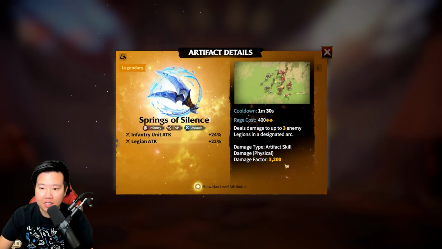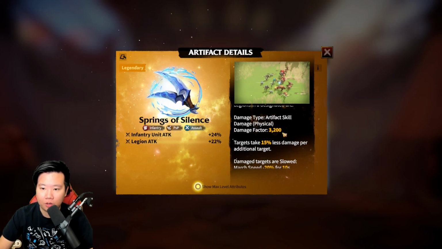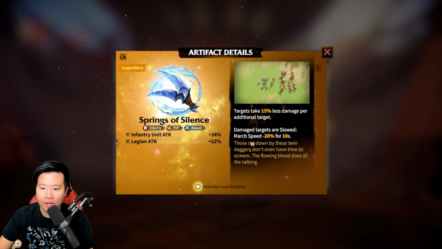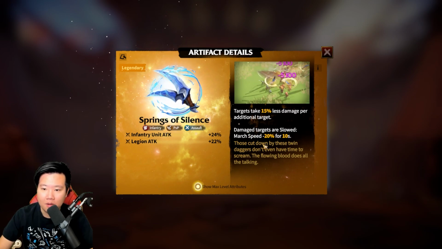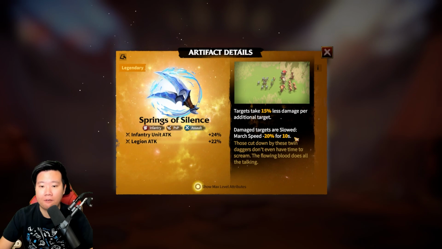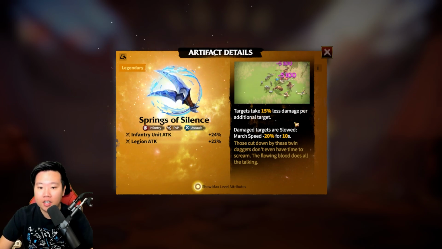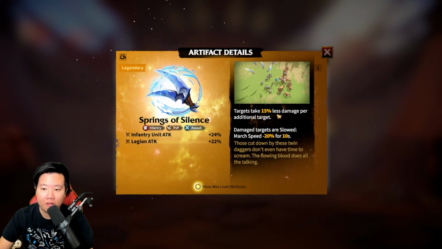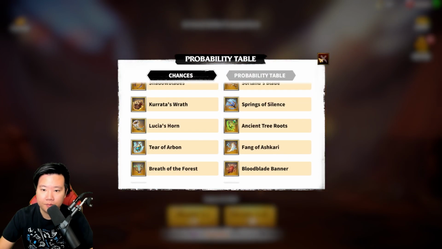Now, the skill here, it says it is a physical damage with a damage factor of 3200 at the max level, of course. And what happens with this, when you hit the target, damage targets are slowed. Marching speed, negative 20%. Again, wow. We know marching speed is very, very important here in Call of Dragons. This infantry being able to reduce marching speed of whatever target it is, you can definitely kill that target eventually.